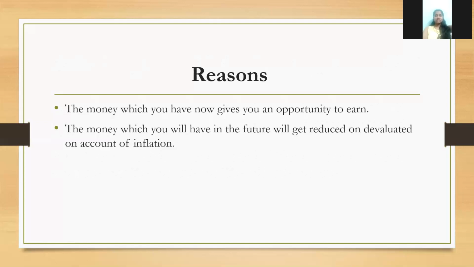There are reasons for NPV. The first reason being the money you have now gives you an opportunity to earn, whereas the money which you have in the future might or might not give you the opportunity to earn. The second talks about the money value changing due to inflation. It is never constant. The money which you will have in future will get reduced on revaluation on account of inflation.